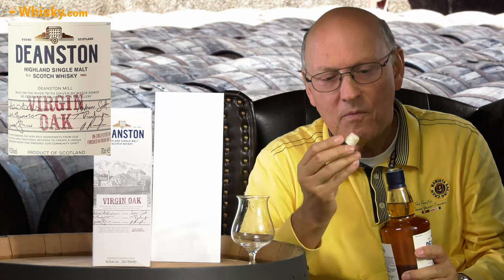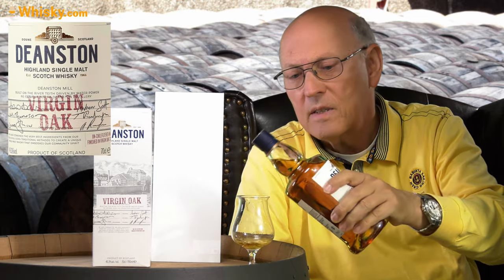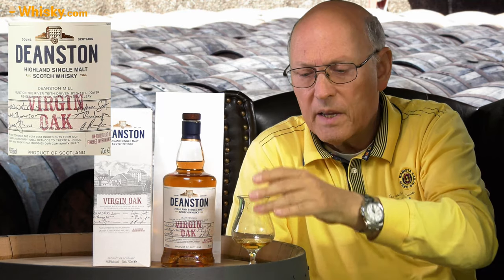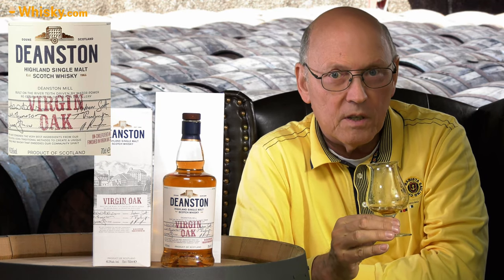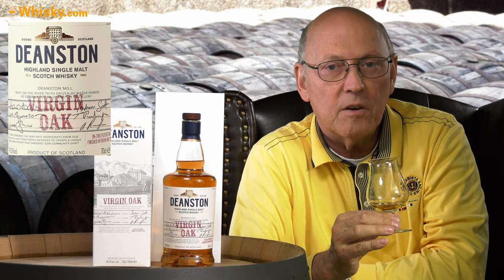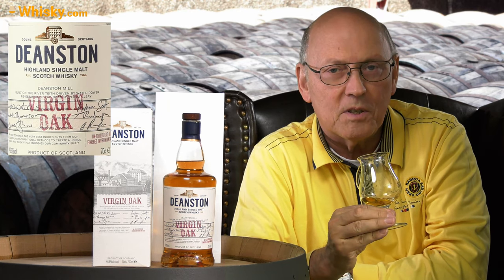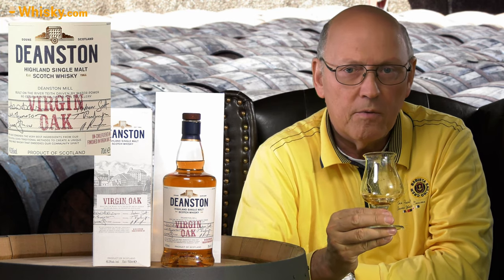A wonderful cork, very nicely cut. We visited the distillery some years ago and took wonderful videos, so if you're interested go into the whisky database on whisky.com, search for Deanston, and you can see the video showing the old water and hydro power station and those casks lying in the yard. This distillery has made a very big leap forward.